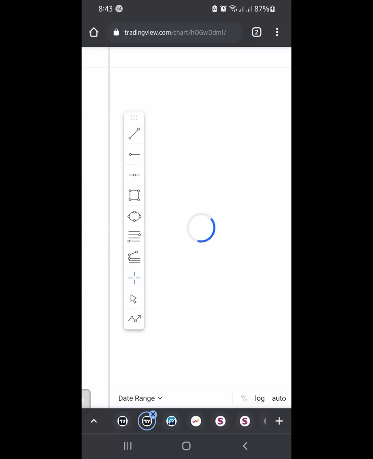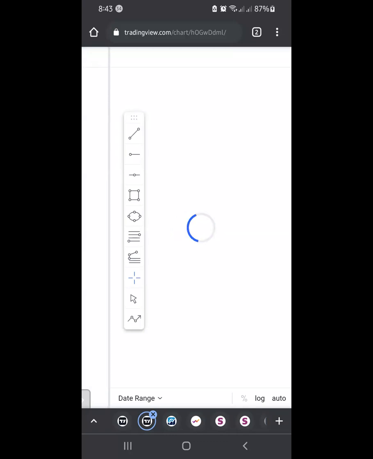Guys, let's see what happens. If the web platform comes up, we use the web. If it is the phone, we're going to use the phone. Whichever way, we're going to get the trading done. The web platform is loading, which is absolutely fine.